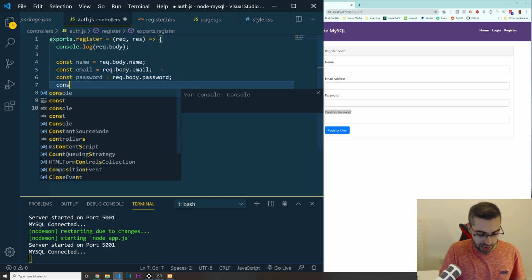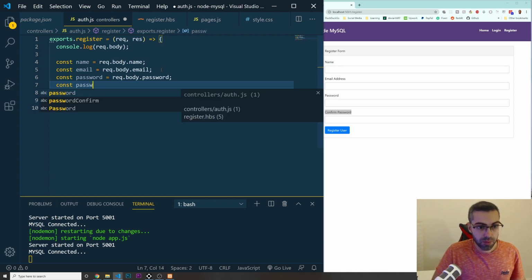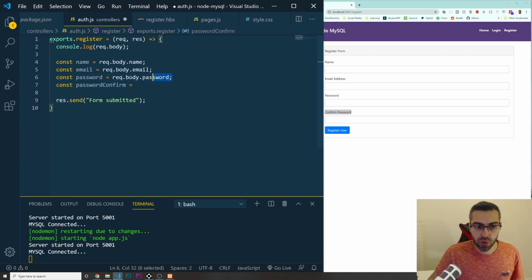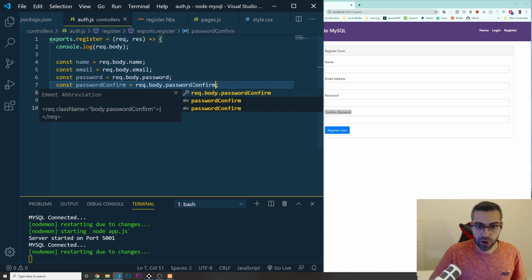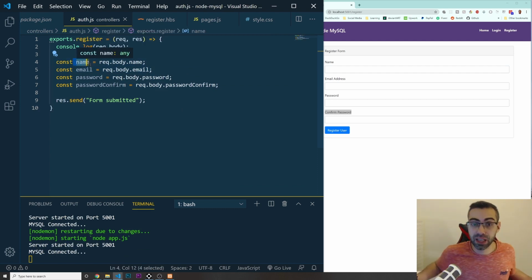And finally, I'm going to create another constant in here called passwordConfirm is going to be equals to request.body.passwordConfirm. All right, guys, now, because we actually have the same names of the variables, these names that we are creating is completely up to us, okay? And these names in here, these are the ones that are coming from the form, okay? Now, because these two names match, we could actually rewrite these in another way so we don't have to write all of this code.